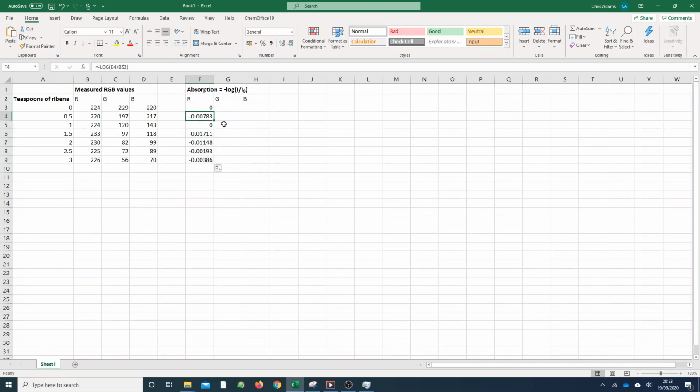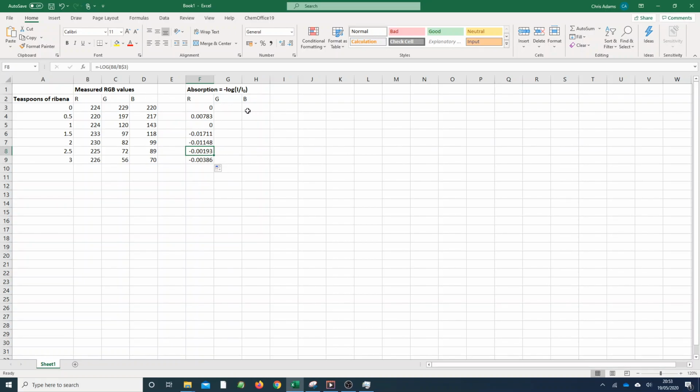So what it's done is it's copied the formula from this first square there, which you can see up here, into the next square down. And it knows what it's doing because in this square here it's divided B3 by B3, but in this one here it's divided B4 by B3, which is what we want to do. In this case, this is I, this is still I0. And it's done that all the way down. It's divided whatever value is in this cell here by I0, which is always this one here.